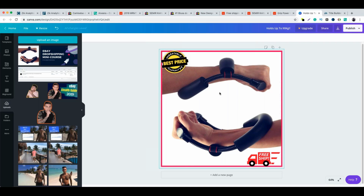Next thing is to try to get the buyer to imagine how he will feel if he uses your product. Next thing is the best price guarantee, that our price is the best, even though we have lower prices, but again, we need to be the best. And the second thing, free shipping. As I said, people buy with emotion, and then they need to justify it with their logic. So they're saying, boom, best price, wow, it looks nice, and on top of that I have free shipping. So all those small details, and as I said, the money is in the details, guys.